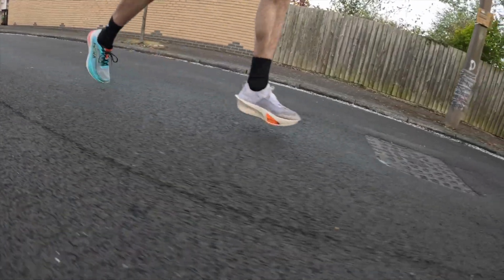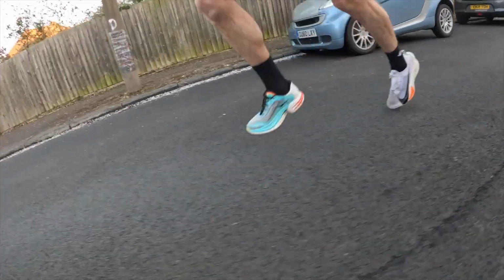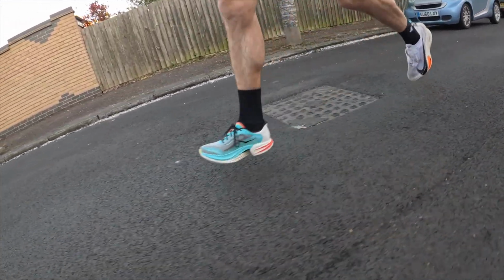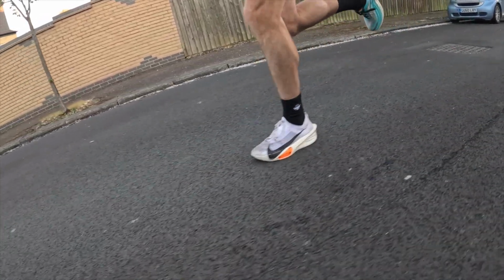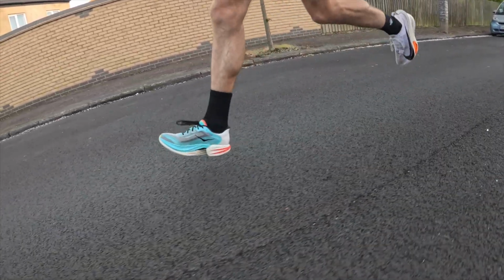I was doing, I think, 8 times 3k reps in the shoe and hitting marathon pace in all those reps, and I felt pretty good at the end of it. But it was tough. It's a shoe that I think is a bit more demanding maybe on the body than the Alphafly, which is definitely giving you a fast ride, an efficient ride, has almost more of a subtle transition onto the forefoot. And then when you hit those Air pods, it's no longer subtle. It's the loudest shoe. It's louder than the Hoka, and you do get that really punchy forefoot toe off.